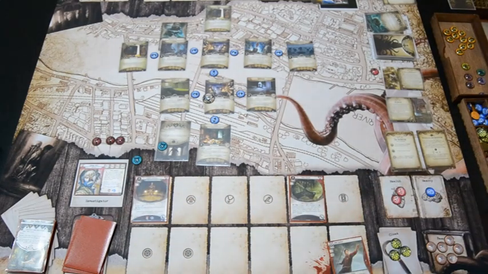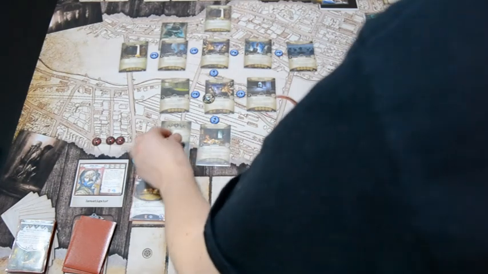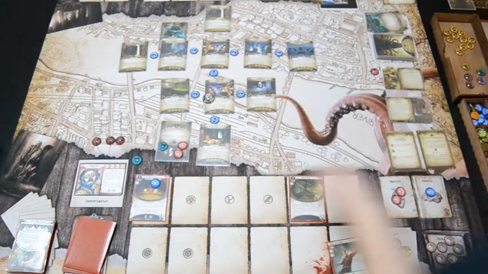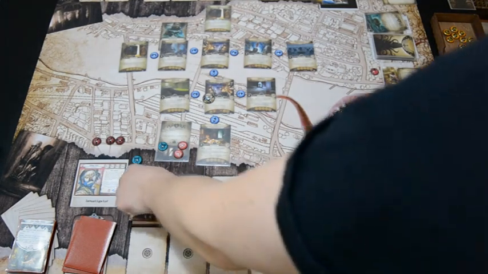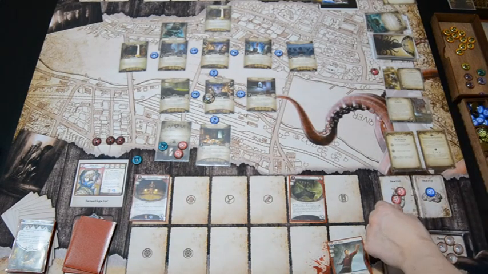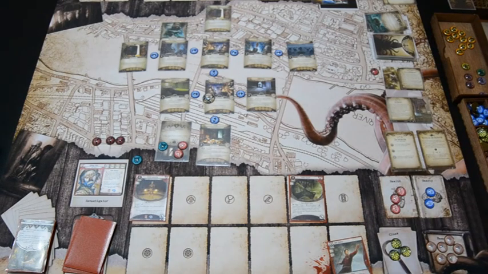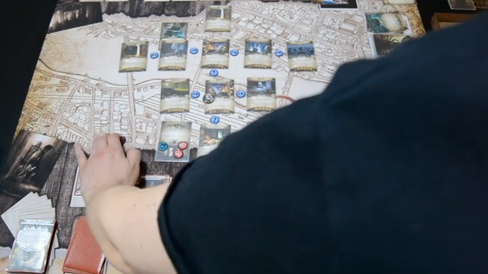Okay, Peter would have healed, and I'll put 1 horror there. So 5 versus 3. -1. I'll deal 2 damage to that one. But then in the enemy phase, Peter heals, so then I'll take 1 damage, 1 horror from it. That's not very good. And that's that turn done.